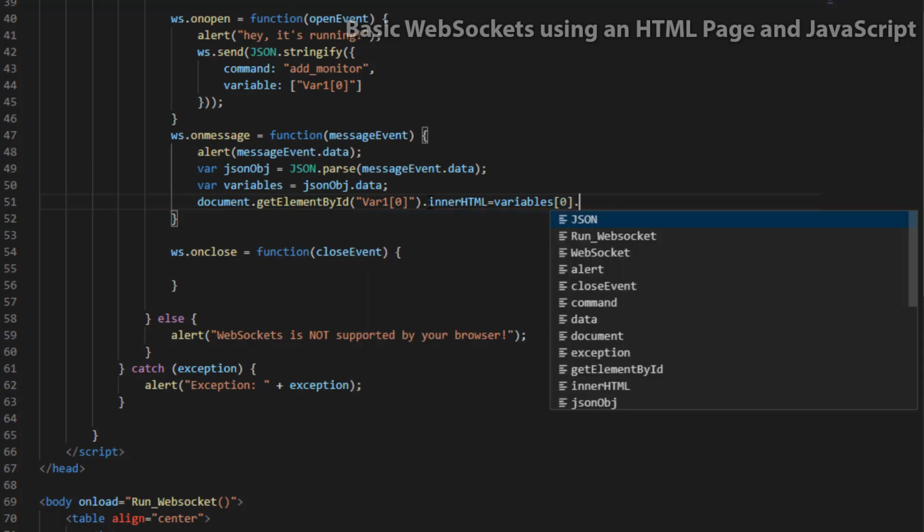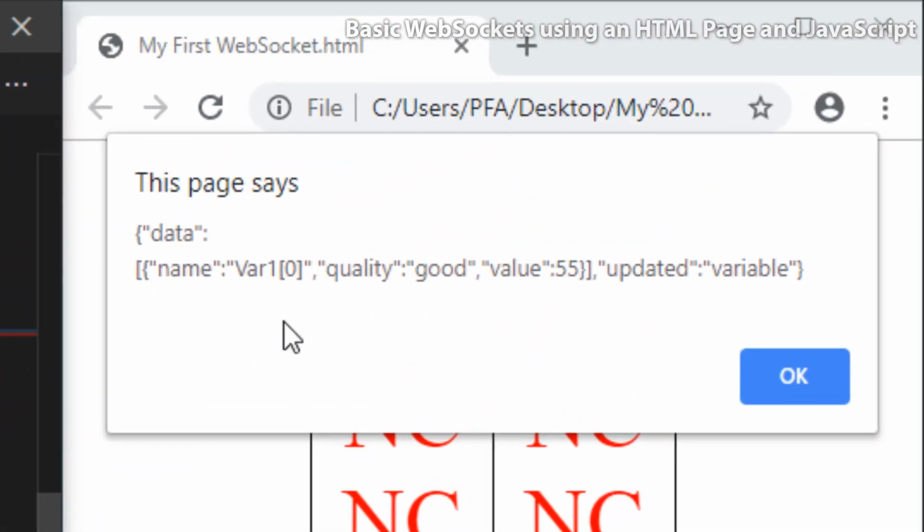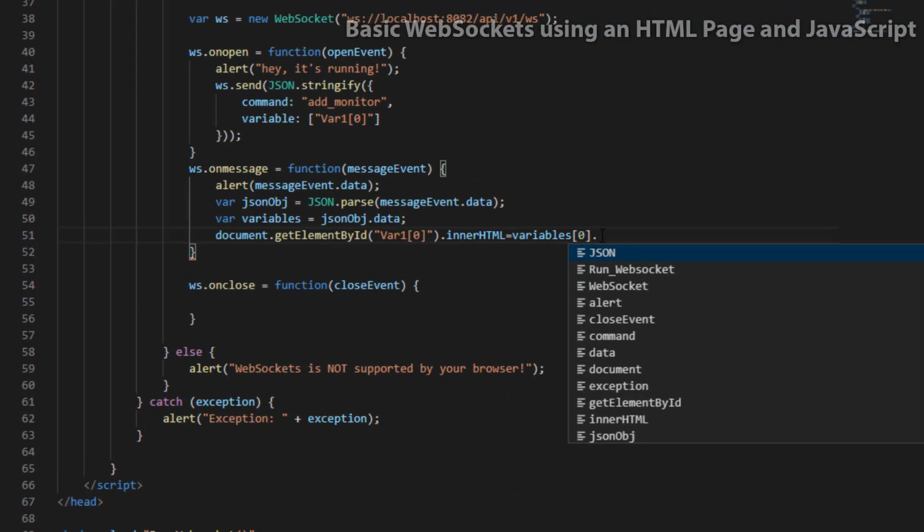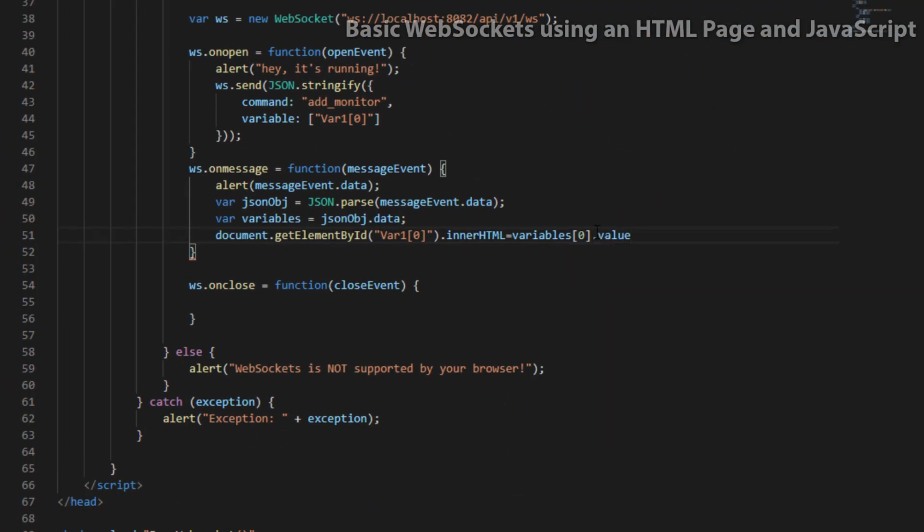And out of that variables, now I can choose, do I want it to show the name, the quality, or the value? So now I can type in dot value. Now it's not helping me with the IntelliSense because it can't see into what that object has in it for JSON right now. It's going to build that on the fly, but I'm telling the code to trust me. There'll be something called dot value within variables that I want you to go get out of that JSON.